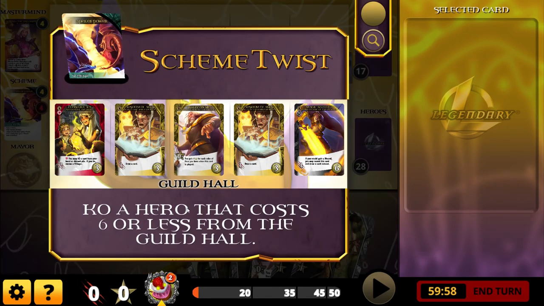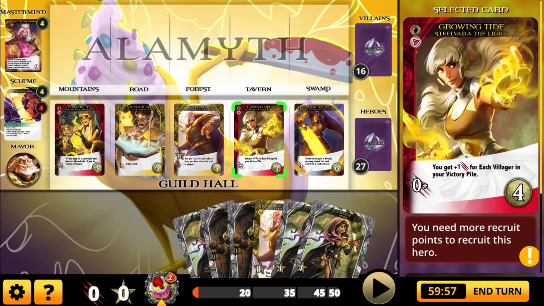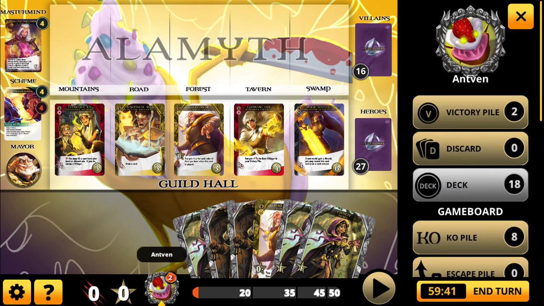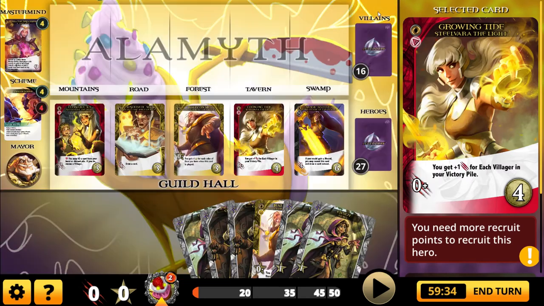Okay, another scheme twist. Halfway through the game. And there we go. This is going to be the key to my victory because it's so bonkers. Plus, it's another skill card, which is nice. Plus one attack for each villager in your victory pile. I only have two at this point. I guess I only have one so far. Either way, it's still going to be one attack, and then I get another villager, and it'll give me two attack, and then I go beyond that.